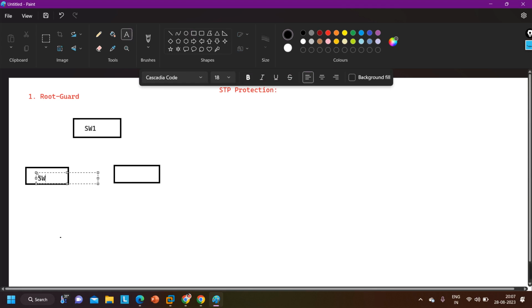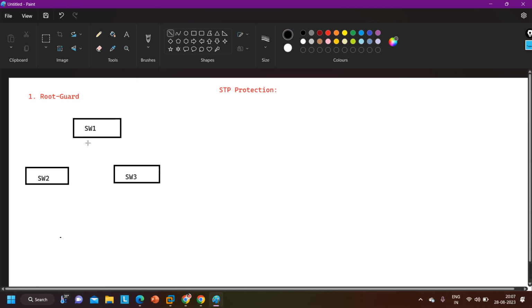Let's say switch 1 is using MAC address 0A, switch 2 MAC address is 0B, and switch 3 MAC address is 0C. If switch 1 base MAC address is 0A, switch 2 is 0B and switch 3 is 0C, then which switch will become root bridge? Switch 1 will become my root bridge, yes or no? Yes, sir.